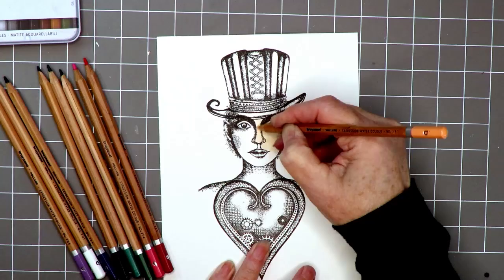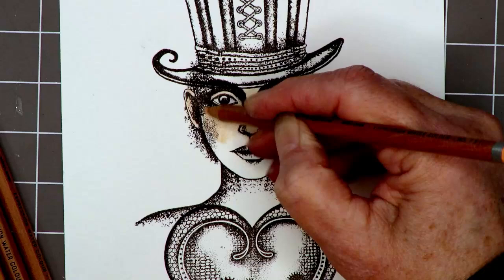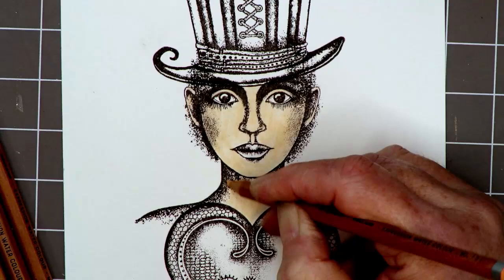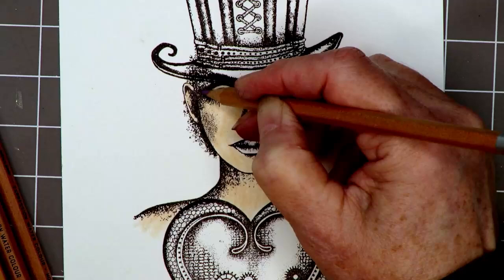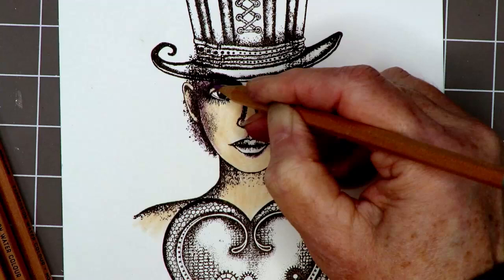And I'm also going to be using my water brush along with these colours. So this is like a base layer. And as you'll see, I'll layer some other colours on top before I add the water to it. Next, I'm taking the purple colour, and I'm really using this for the shadow parts of the face, the neck and the shoulders, and I'm following the stamp for this. As you can see, there are darker areas on the stamp, and I'm using those as my guide. Very often on a face, the shadows are purple, so I'm adding that to the mix.